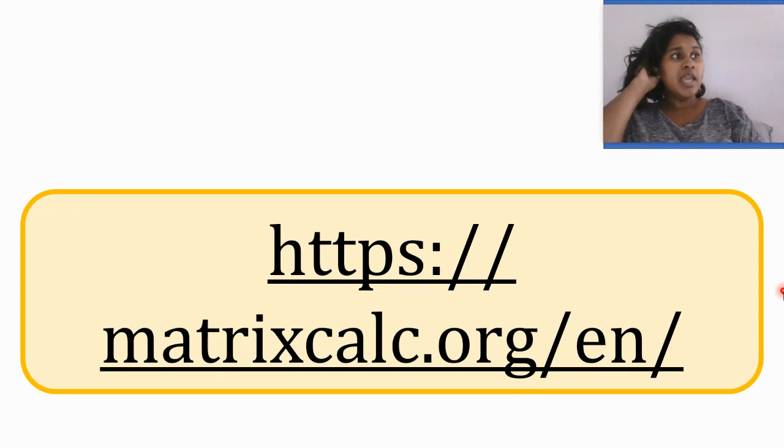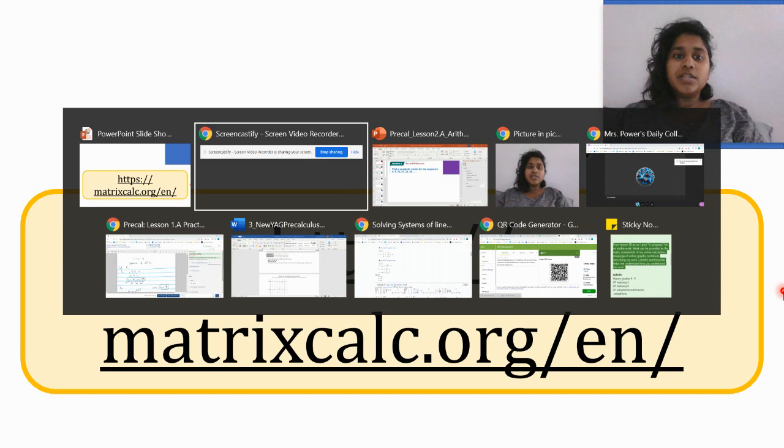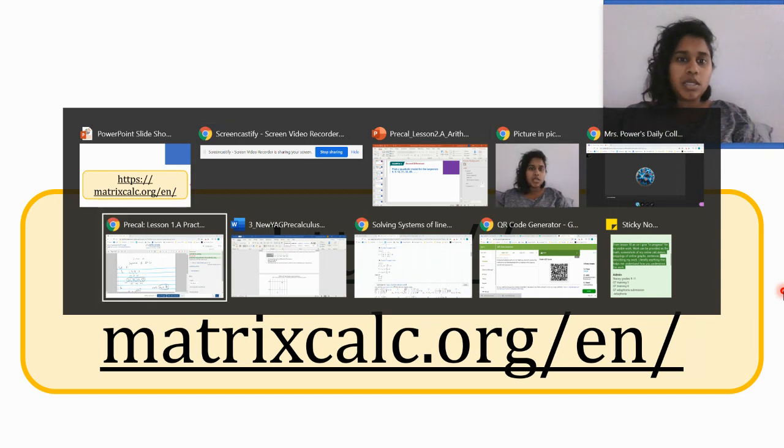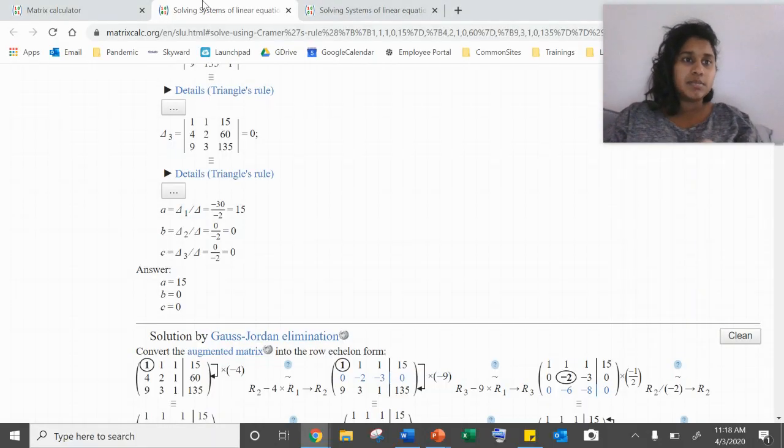Again, I know you're critical thinkers. I know you're problem solvers. I know that you're going to go to your handy dandy Google or whatever web search makes you happy if you're a binger. And you're going to figure out where you could get a matrix calculator. So all I typed in is the following phrase, matrix calculator system of linear equations. And I found this handy dandy little website, matrixcalc.org slash M. And on the left hand side of the screen, there's an option, a system of linear equations.